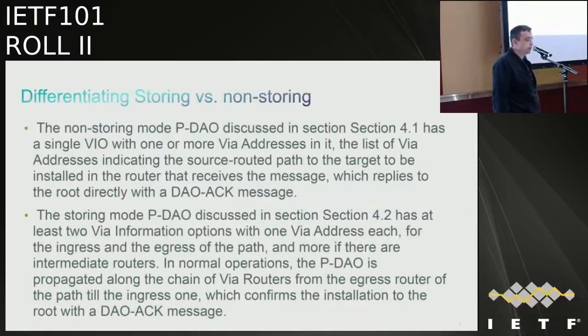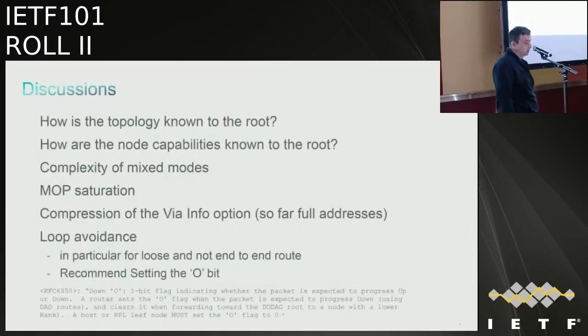The way we differentiate storing and non-storing right now is done implicitly, by looking at how the message is formed. I don't like it too much, but it was for message size conservation. So it's a lot of text just to explain: if the message looks like that, it's storing; if it looks like that, it's non-storing, depending on what you put in the target and how many addresses you put there. I don't like that, it's indirect. That's really when we added the non-storing piece. So then again, it's all about signaling. What's the best way to signal we are doing this?